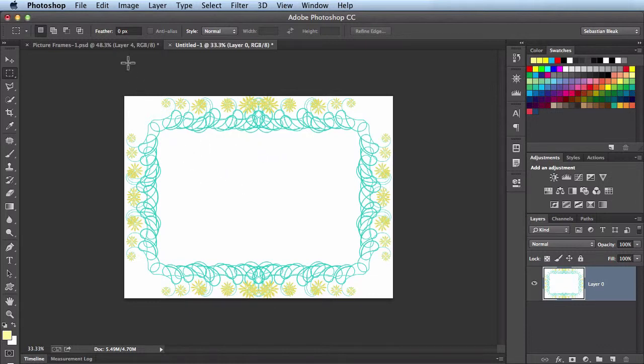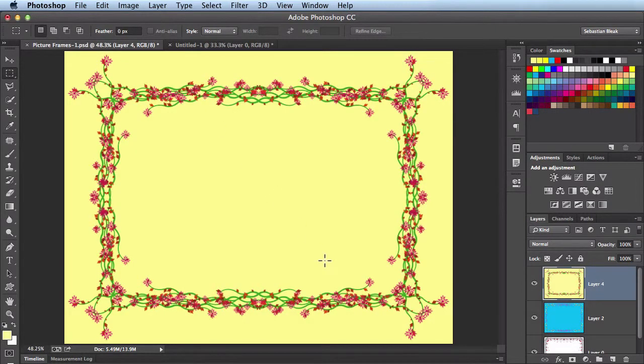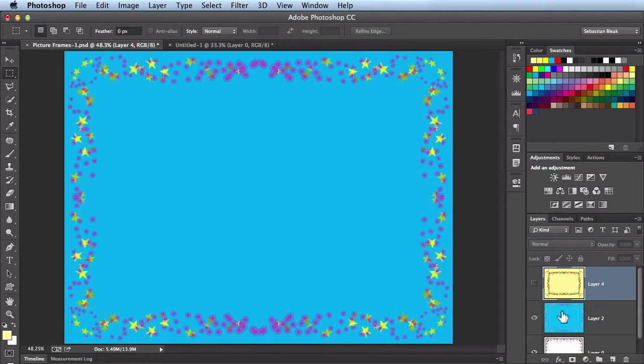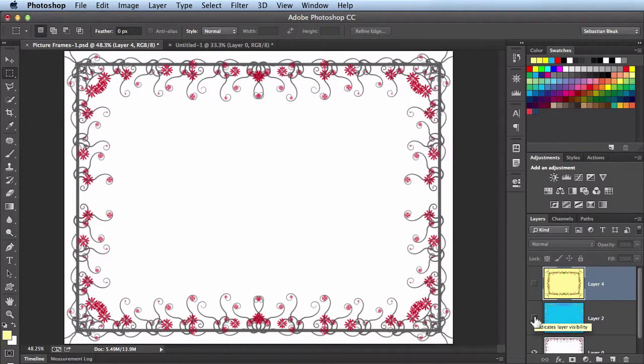So I did a couple of them before this one, and I'll show you what those guys look like. So I have this one here. This one gave me an opportunity to put in some flowers and different leaves along with the vines. This one also, these are actually different flowers and leaves. So the star is the flower, and then these little spheres here would be the leaves. And then this was actually the first one I tried out, and it also gave me the opportunity to put in some flowers and leaves with these vines.